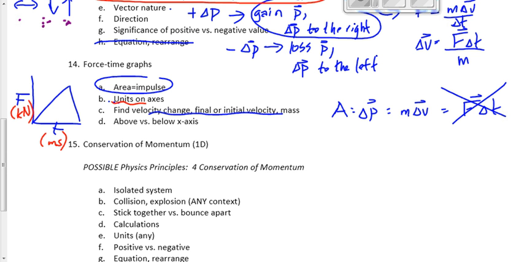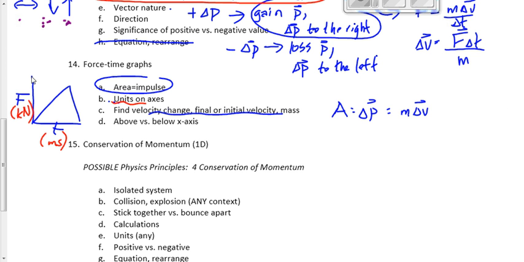Here's why. The force here in this graph is almost always going to be changing. What value of f would we use if we wanted to use that equation in conjunction with it? Technically, it's valid, but you'd have to use the average force. And usually the average force is pretty hard to find on this graph. So just don't even bother going there. Area is equal to impulse, and that's equal to m times delta v.